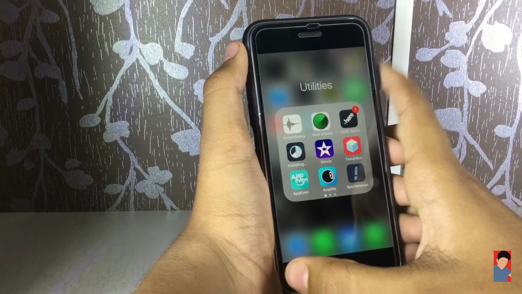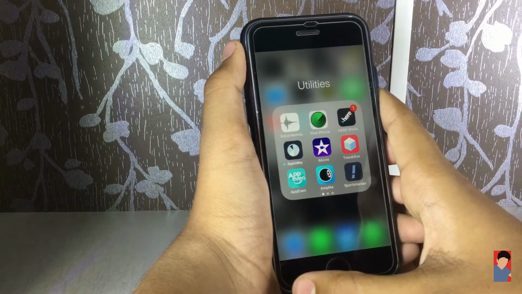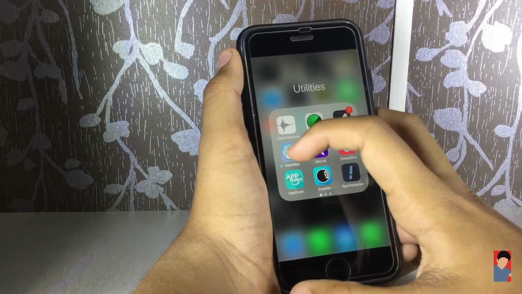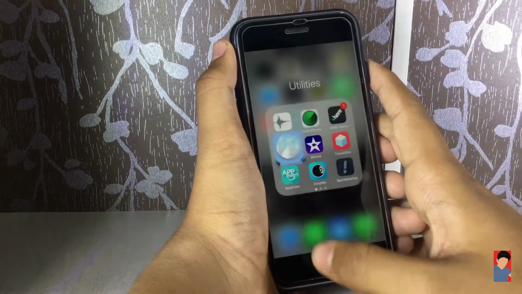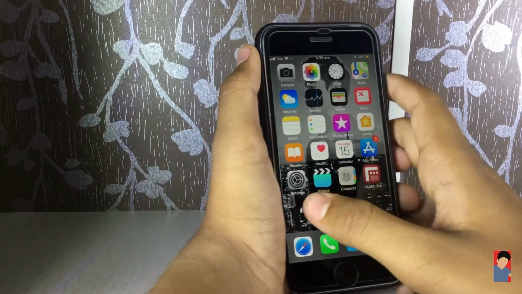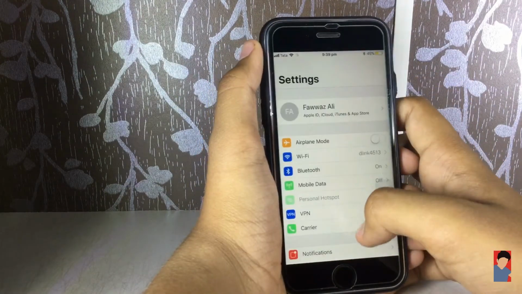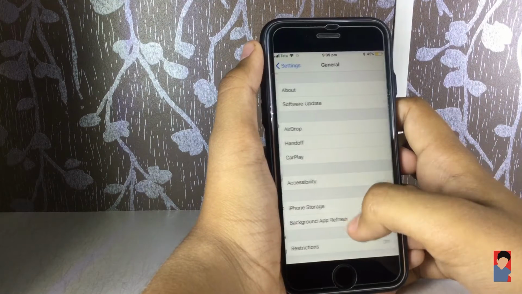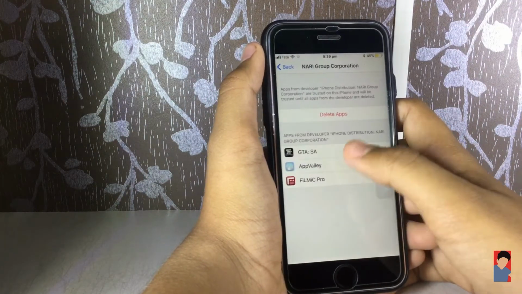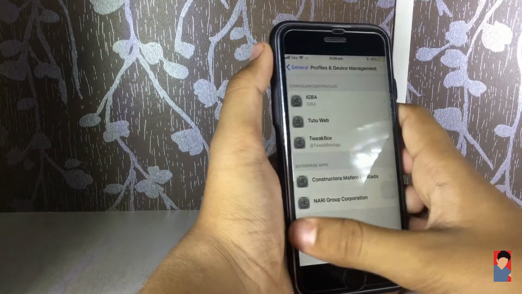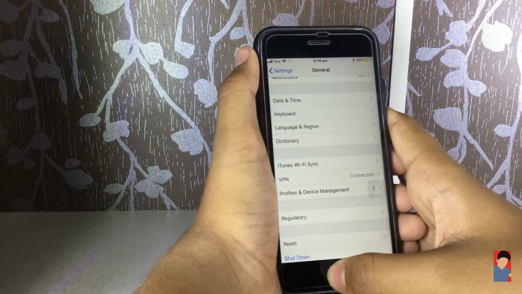When you go to the home screen, you can see it there. Actually, I made it default in the utilities and new app install. You can do that by customizing your device, but we'll talk about that later. If it shows untrusted enterprise developer, go to settings, head over to general, scroll down, go to profiles and device management, and trust it.